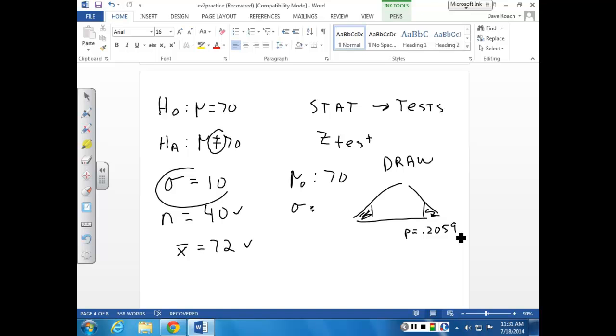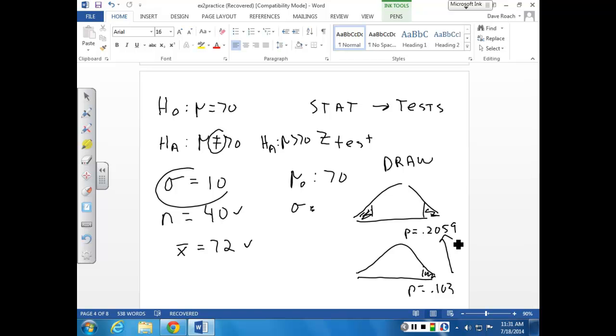Now go back and hit stat test. This time, let's say that our H0 will be the same, but HA was mu greater than 70. So the only thing you need to change is the hypothesis at the bottom. Change that from not equal to greater than, and then select draw again. And now what you'll see is that you just have one tail drawn in, and that the p-value is equal to 0.103. In other words, about half of this. They didn't double it.